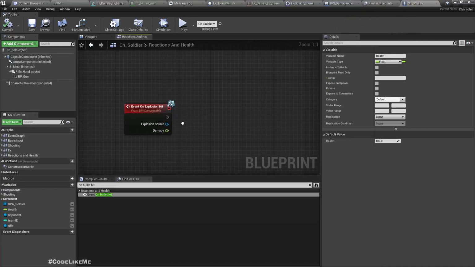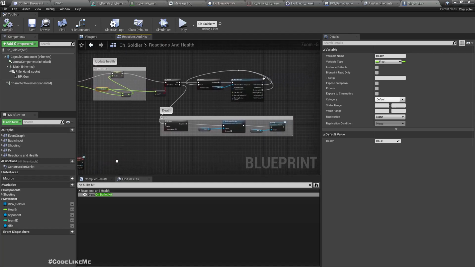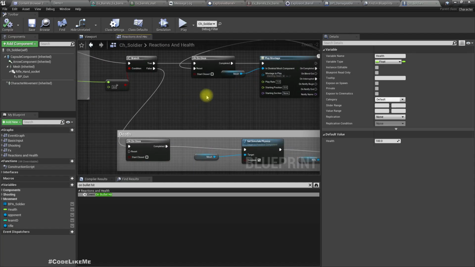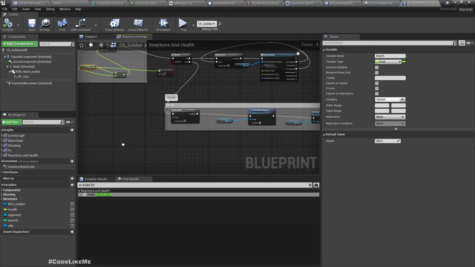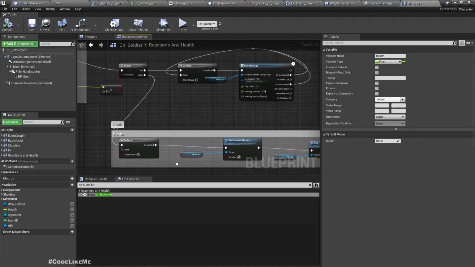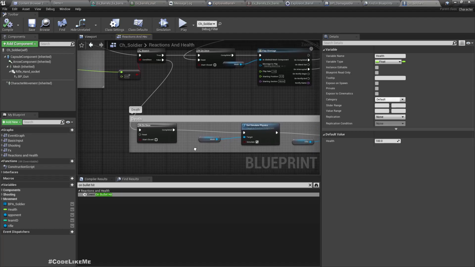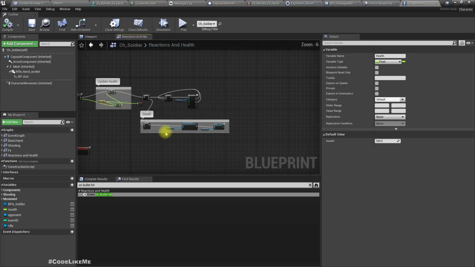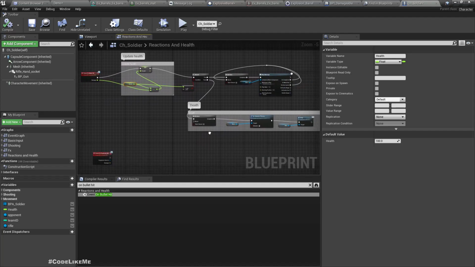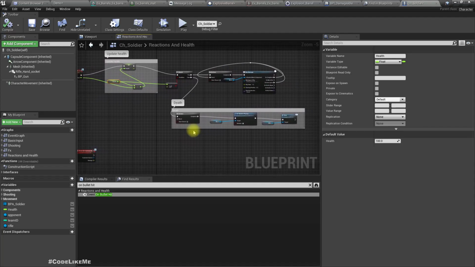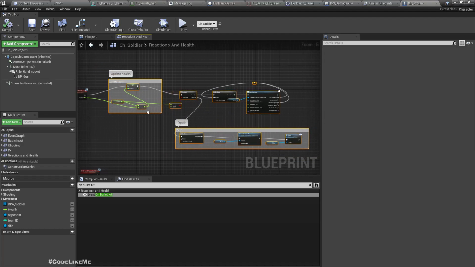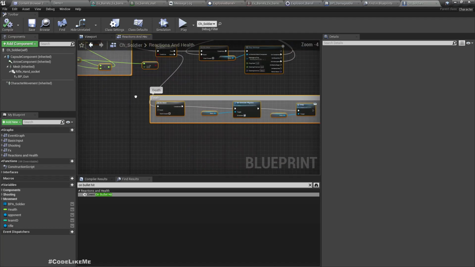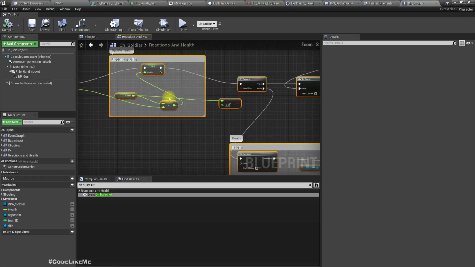Now let's implement the explosion hit part for the characters, and actually we can reuse this part. Let's promote this to a macro.